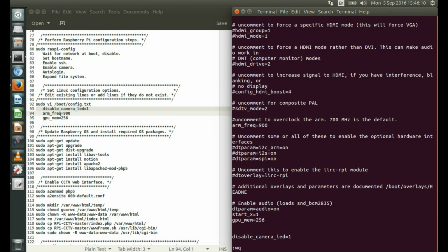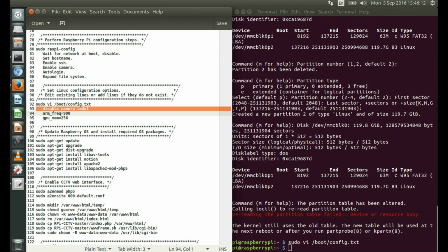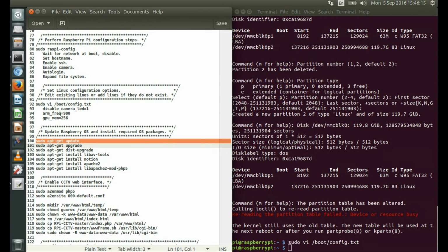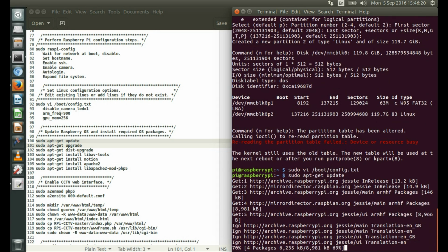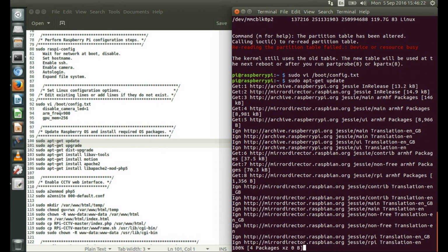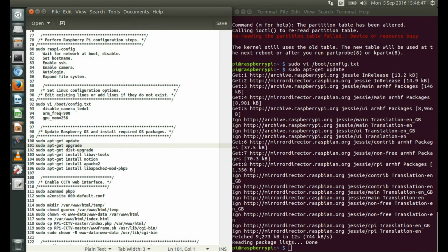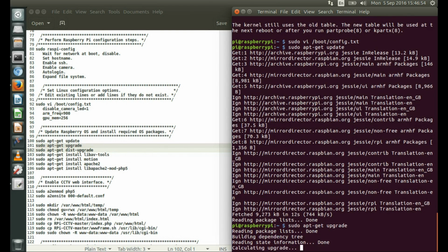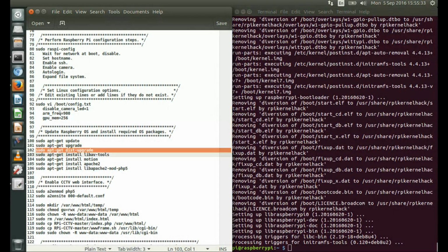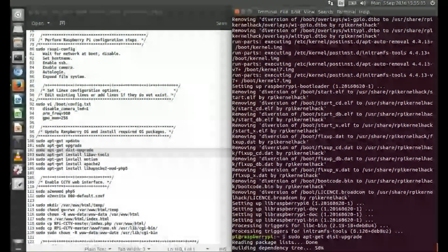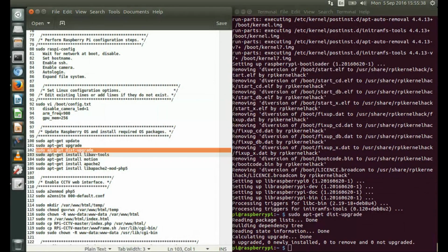Then install software. It's best to update because it's a brand new image, so the OS itself has probably changed. So do the updates for the OS. And like I said, I'll probably fast forward through these because they're going to take a little while. I'll stop off at each one and explain what each one is. So that was updating the sources, and now we'd actually do the update of the packages and the distribution updates, and there are none of those at the minute.